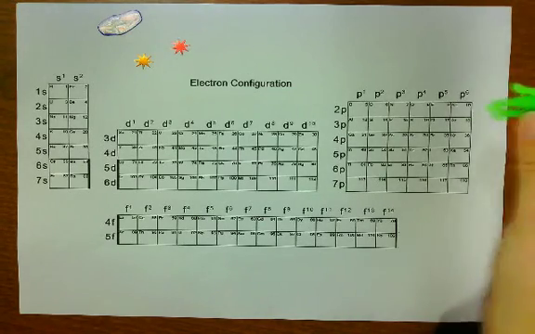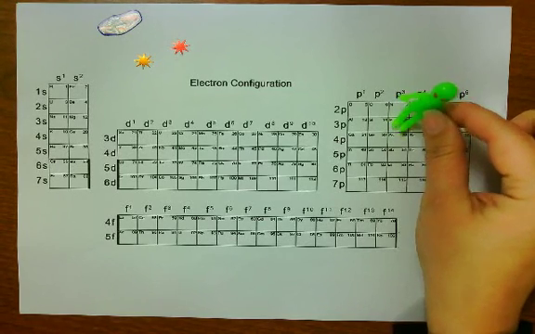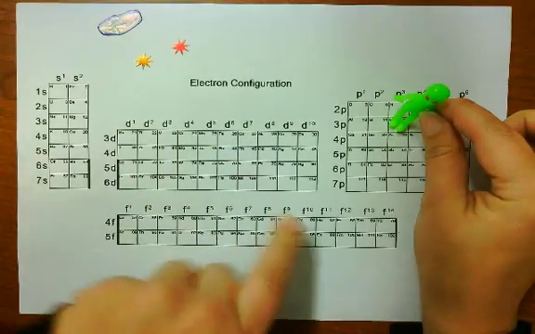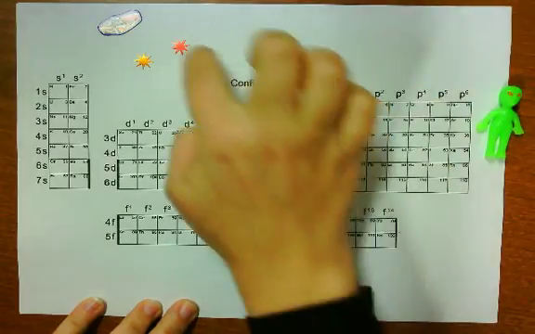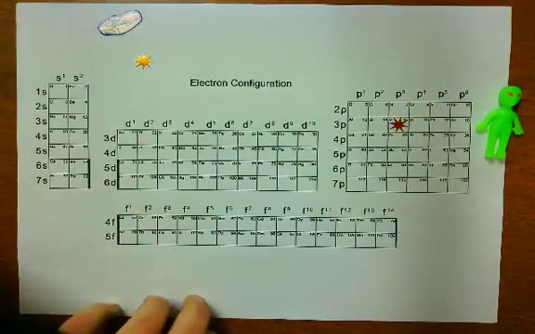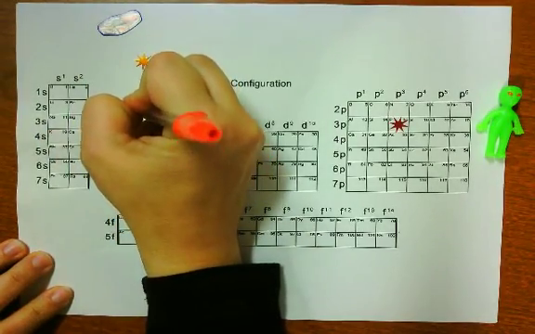And what I'm going to have you do is pretend that you have a friend that lives right here at atomic number 15 and you're trying to go visit your buddy. So instead of holding this here the whole time, I'm going to put him to the side and we will do the electron configuration for the element phosphorus. So I will write phosphorus right here.